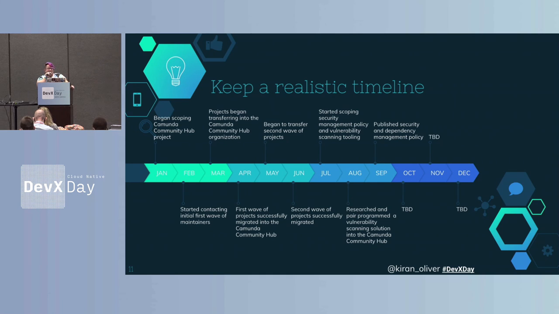And in the future, it's got a long way to go, but for now, it's been kicked off and it's successful. But the long story short is that keeping things realistic is key, because if you think it's going to take whatever time you think it's going to take, probably double it. I would say at least double it, because doing research and making sure that you get in touch with all of your community maintainers is key, because you've got to also understand that some people may have built something 5 years ago and they're not into it anymore, but you still have to make sure that people know that that's no longer properly maintained.